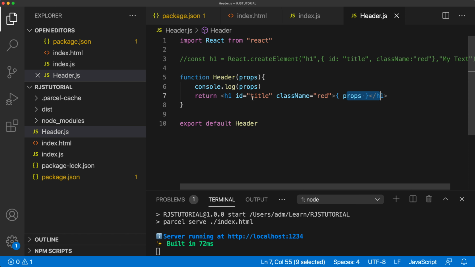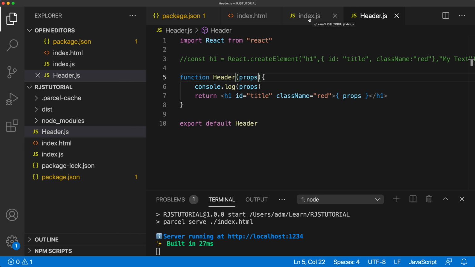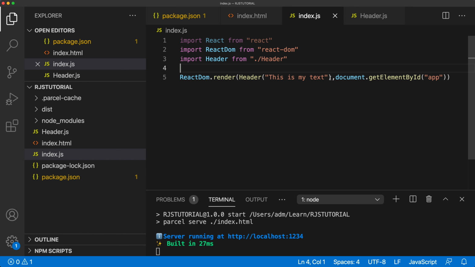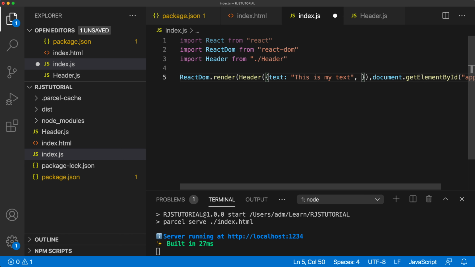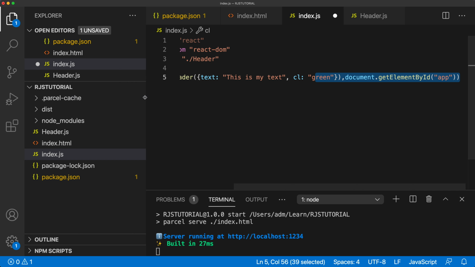Now, if you need to pass more than one thing to this function, well, you can comma separate those different properties, but that's usually not a great idea. So usually what you could do, you can just pass them as an object. So for example, if I go back here, instead of doing this, let's say I need to pass a couple of different things. So I could just create a JavaScript object right in here as I'm calling that function and say the text within this is this. And then I could say CL, and I'll use it for a class, is green, right? And we could just also move this here on top. But for now, I'm going to run this inline.